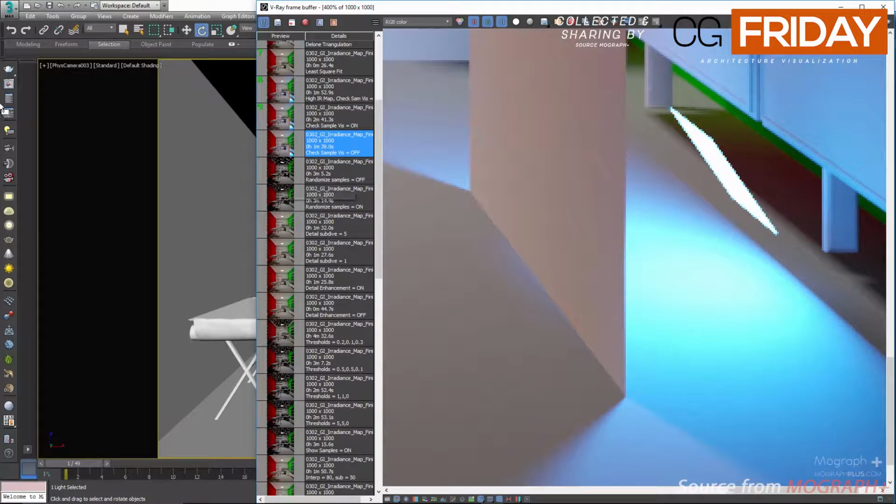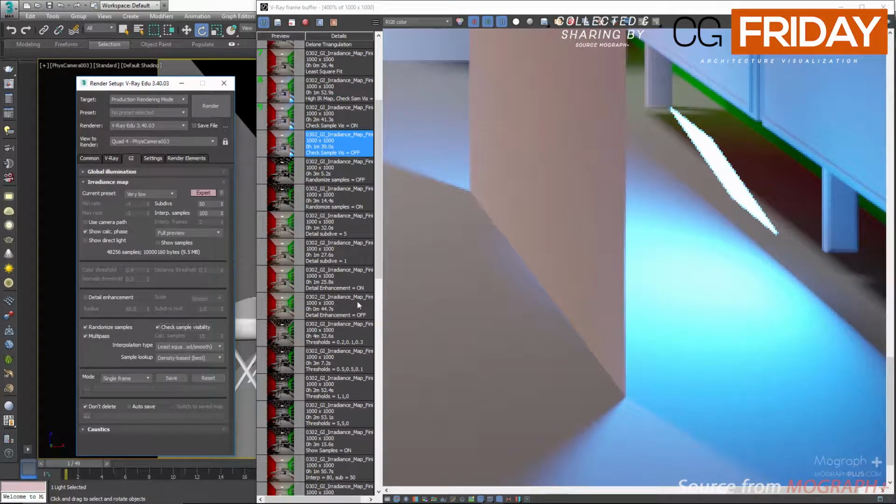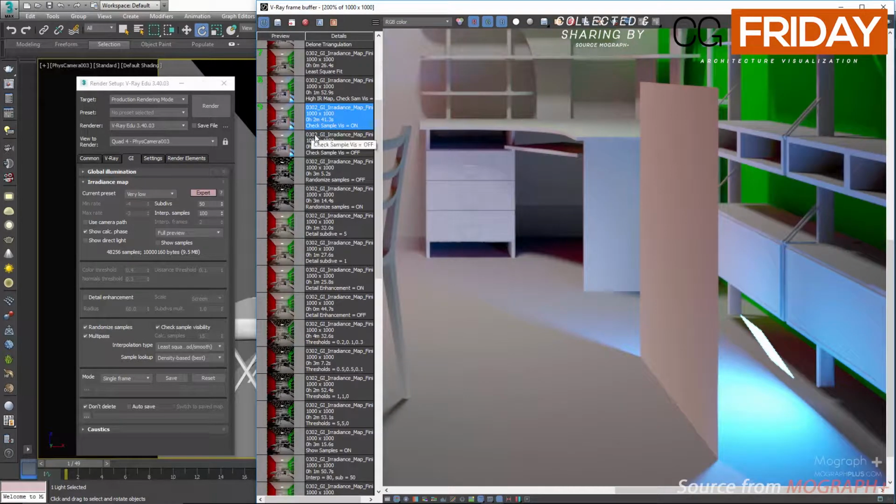But in the next render, when check sample visibility is on, that point is only using samples that are visible to it, so the artifact is gone and we are having an accurate render. Also, as having this option on adds another layer of calculation and complexity, the render time has increased considerably compared to our previous render.